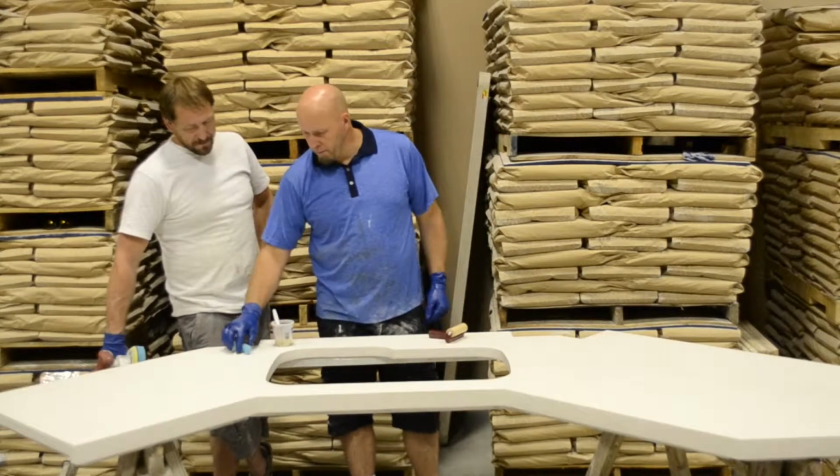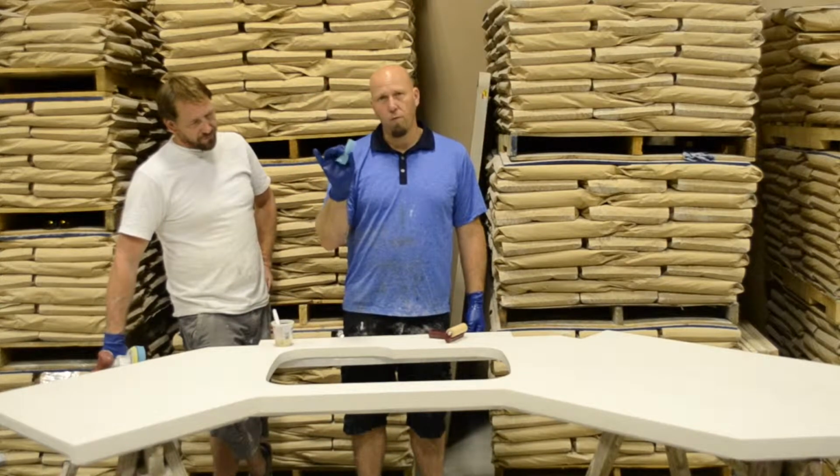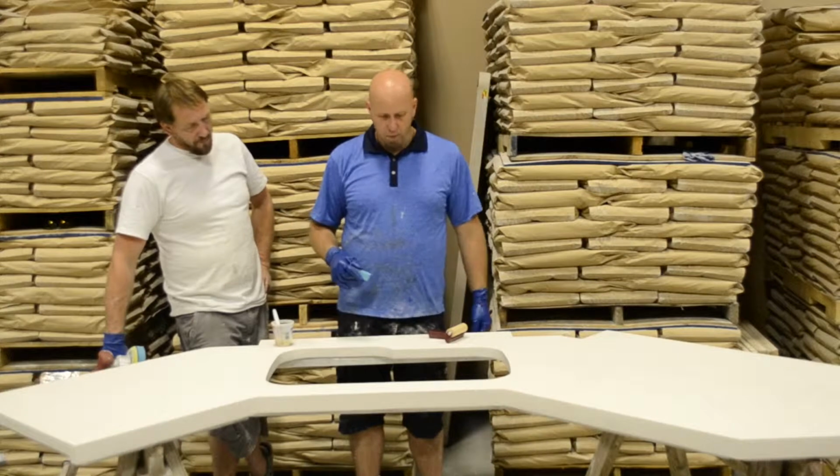The next thing that we're going to do is we have these blue buffing pads. You can use a white one. These are for floor buffing. You can buy those usually at a janitorial supply place. Rich is going to help me out because we usually do this with 2 people. It's a little bit easier.